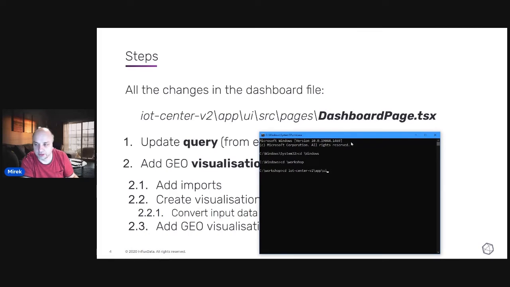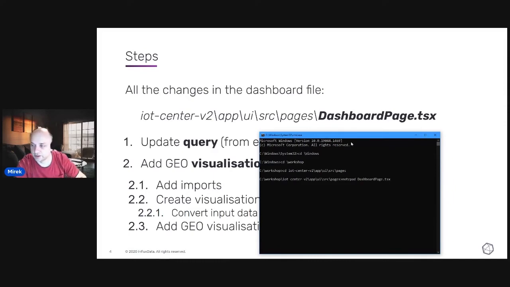The same is on Linux, the address is the same. So from the directory where you installed it, src pages, and that's it. So this is the directory. And now we're going to edit a file called dashboard page.tsx.